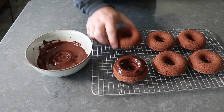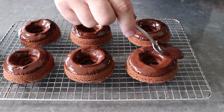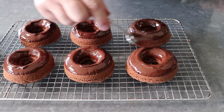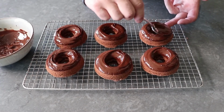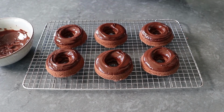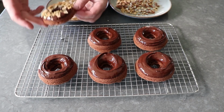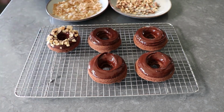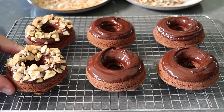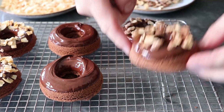So if you can, try to use something that's like 70 or 80% cacao, even though I'm cheating and using something that's 63. But anyway, I went ahead and dipped those in chocolate and then smoothed out the tops a little bit with a spoon before I moved on to garnishing the tops. And for that, I'm going to do a couple dipped in toasted coconut flakes. And if you're a fan of the good old-fashioned Almond Joy candy bar, I think that would be the way to go. So I did 2 with coconut and then moved on to do a couple more with chopped almonds. And I was originally going to use sliced, but then I thought it looked too similar to the coconut, and I decided to do them roughly chopped instead.